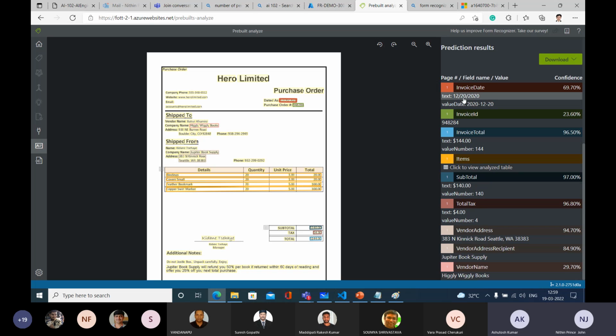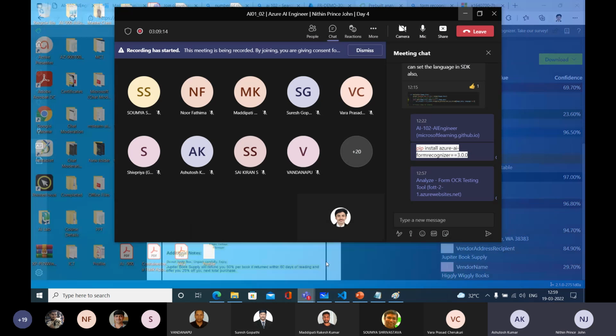We cannot say 100%, because everywhere in machine learning, for every result, you are going to get a confidence score. It's similar like that. Based upon the data, it is saying that it can be an invoice date with 69% probability. If it is saying below 30% probability, then you can say that it's not the invoice date. Is that clear? Yeah. Okay.